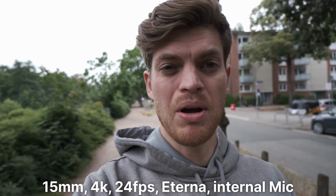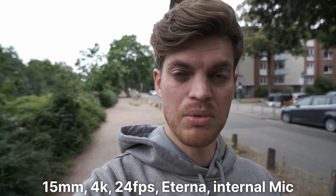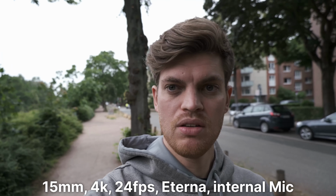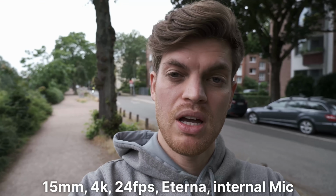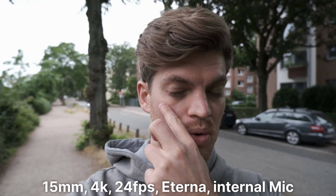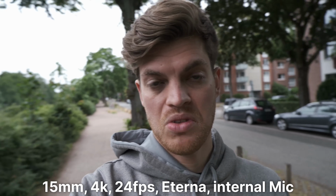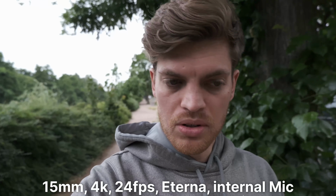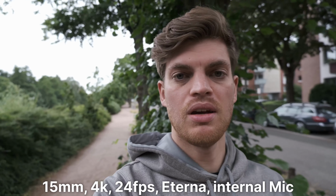The nice big battery also helps to film in 4K. The autofocus seems to be okay. Right now I'm looking at my screen and I can see that the camera focuses on either one of my eyes, so I guess I stay in focus all the time, which is really nice and really important for me as a vlogger and filmmaker.